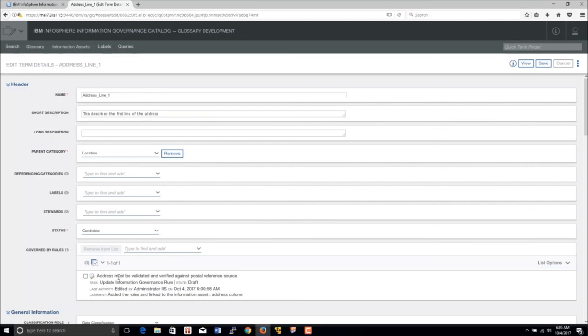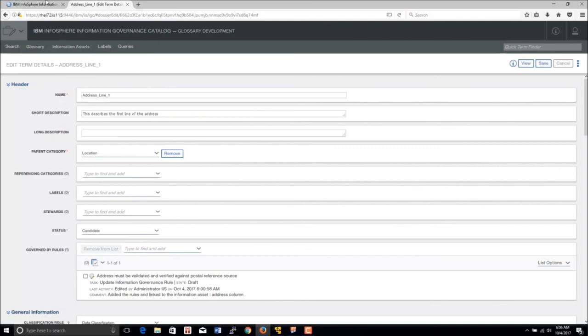Okay. And a couple of quick questions. What happens if the same location identifier has different meanings for different areas within your organization? Whenever you have situations like that, you can create the same term, location identifier, but put it in a different category. Right now this is in the location category. If you've got a location identifier within customer and it has a totally different meaning, I'll create a term location identifier within the category of customer, and I can give my own definition, totally independent of the definition we have created. That allows you to have different variations of the definition for the same term.